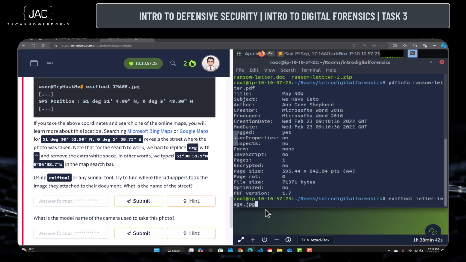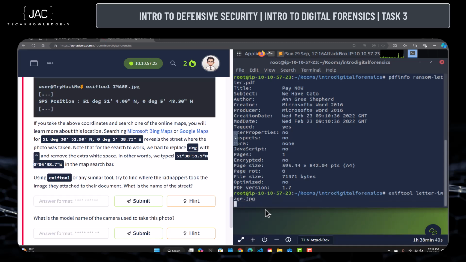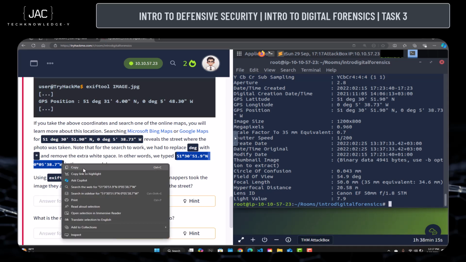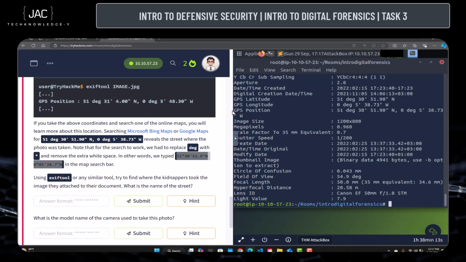Clear that white space. Hit enter. Oh my. And it looks like GPS position 50 degrees 30, 5190, 3073. So this is the same coordinates. We can see that here.